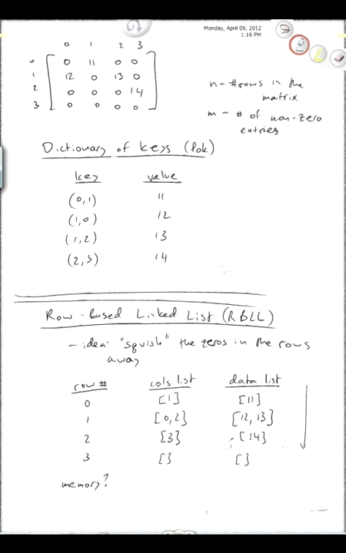When we introduced n and m earlier, I said that n is the number of vertices in the graph and m is the number of edges in the graph. But really that directly maps to this, because every edge creates a non-zero entry in the adjacency matrix. That's why the number of edges and the number of non-zero entries is exactly the same. Similarly, the adjacency matrix has as many rows as there are vertices in the graph, which is why the number of rows is n.